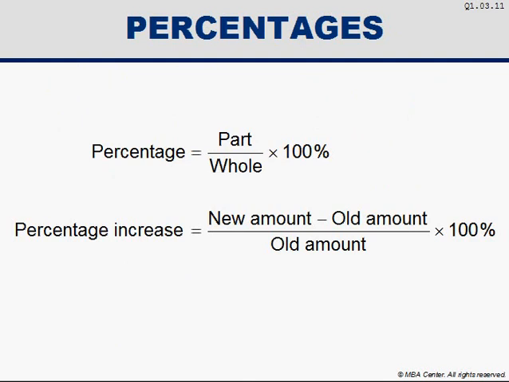If a quantity changes, the percentage increase is simply the difference between the new and old amounts divided by the old amount multiplied by 100. This is the formula we will want to use for this problem.